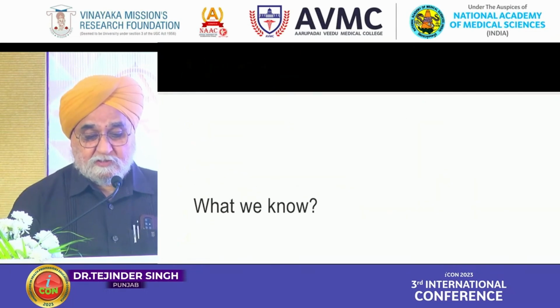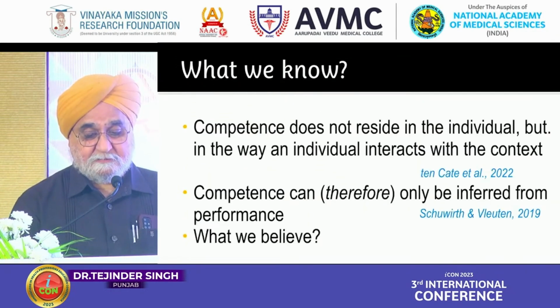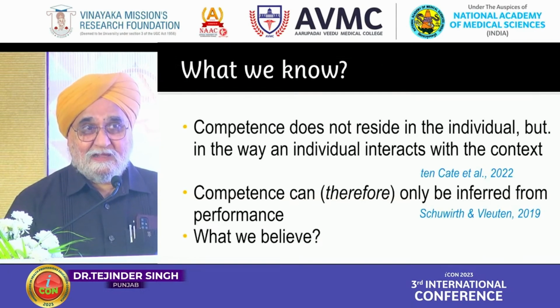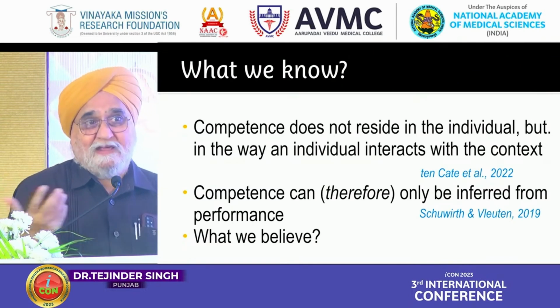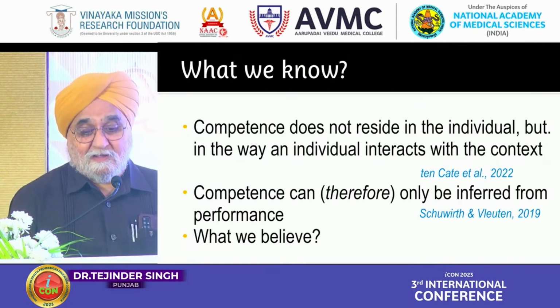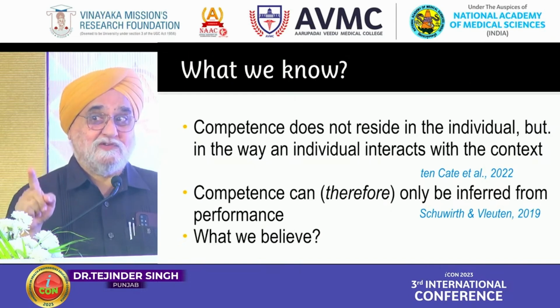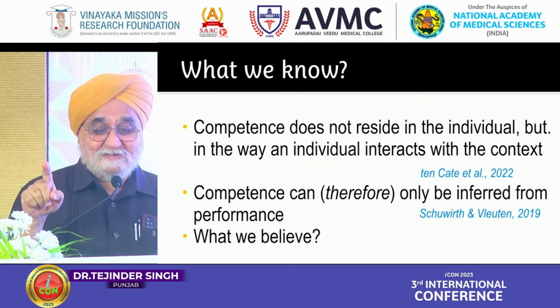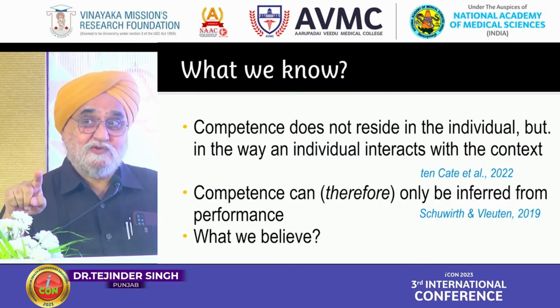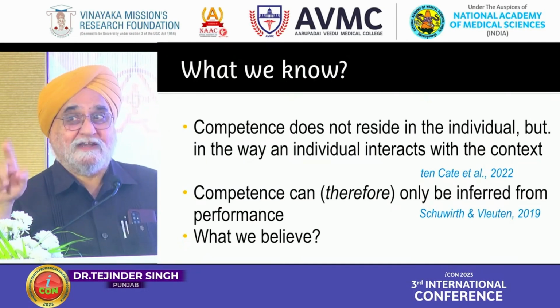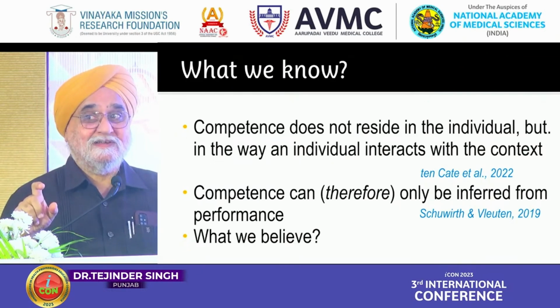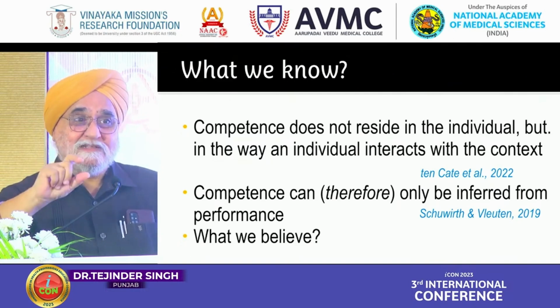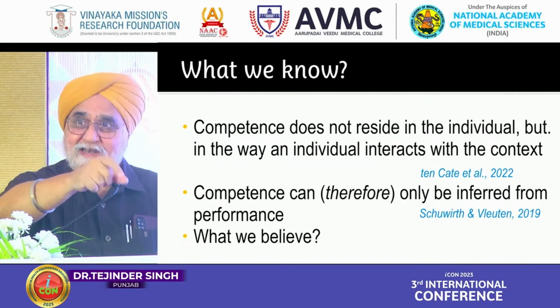So what we know about competence is, and these are some of the important things which we tend to ignore when we are planning for teaching or assessment, that competence does not reside in the individual. It resides in the way an individual interacts with the context. So in other words, assessment of competence in one context is inadequate.